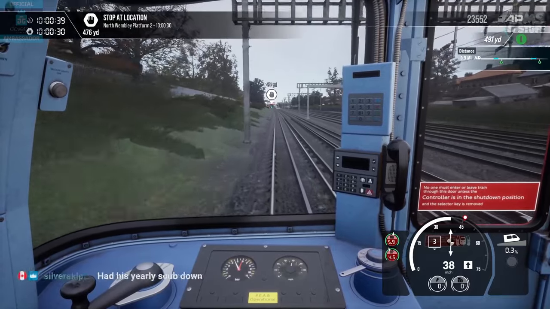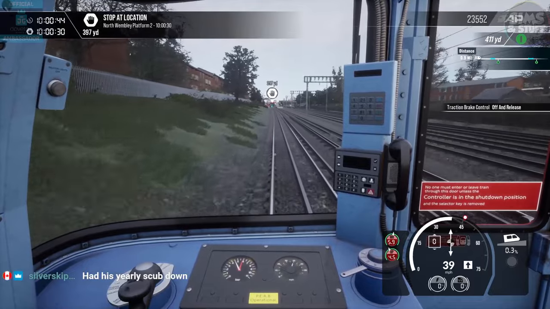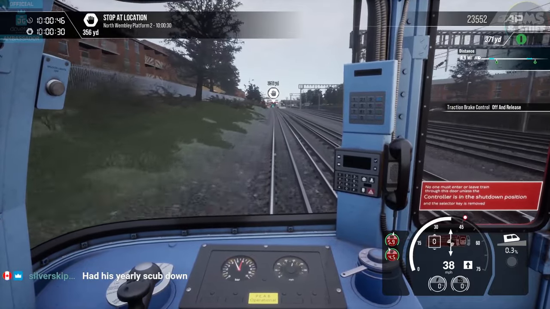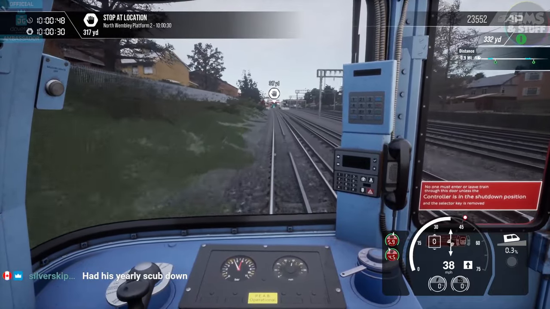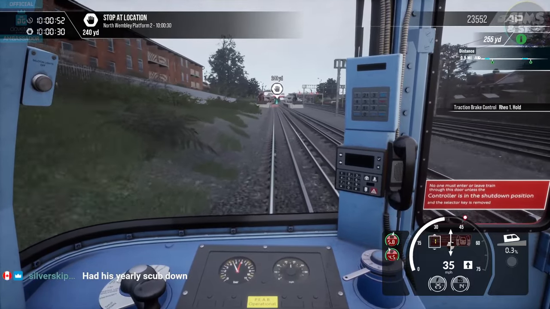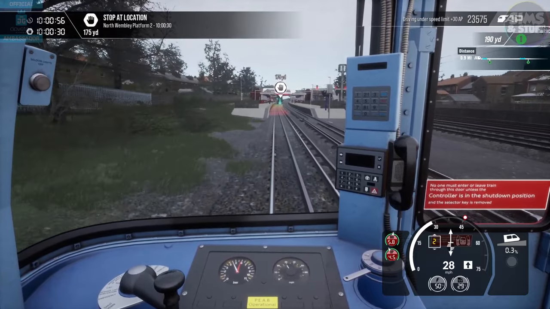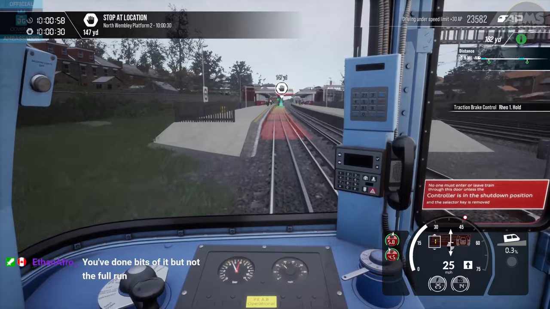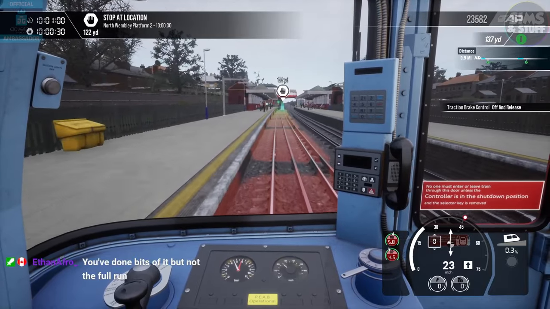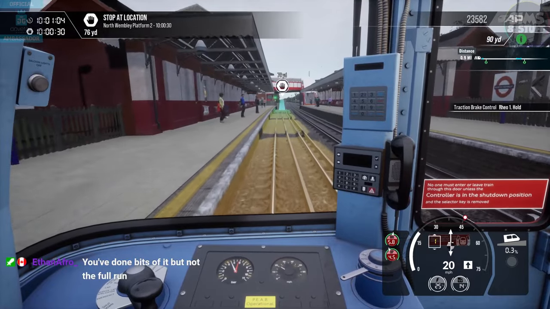Yeah, I'm pretty sure I haven't done this line. Ethan will probably tell me otherwise. I don't think we've been all the way out here. I'm not bothered by the underground bit. I like the non-underground bit. I know I've done obviously Baker Street and that bit, but I've not been all the way out here.